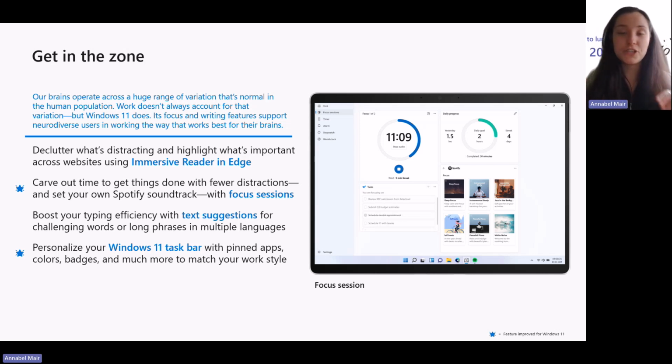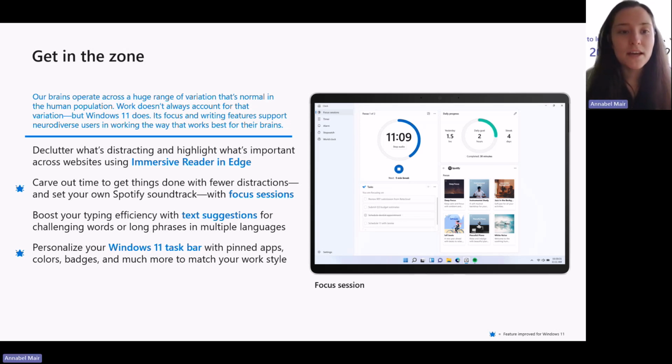It integrates with To-Do and Spotify. So if you are one of those people that likes to listen to music as you're doing your deep work, Spotify can still be on in the background, and you still have your to-do list. Tick off those tasks as you go through.